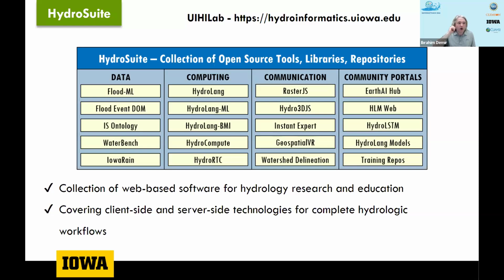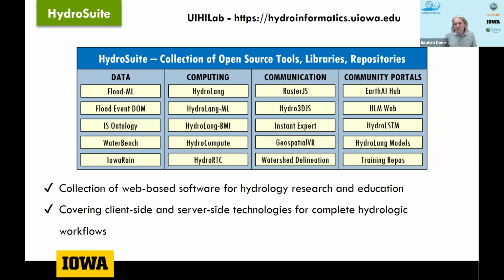When we come back to Hydro Suite, as you can see, under 4 core areas, we have over 20 libraries. These are the most common libraries that we currently have, including data processing, data integration, and data standards like ontologies, data specifications, and data models. On the computational side, we have several programming libraries that make it easy for hydrology and water resources professionals to write a program to carry out hydrological analysis.